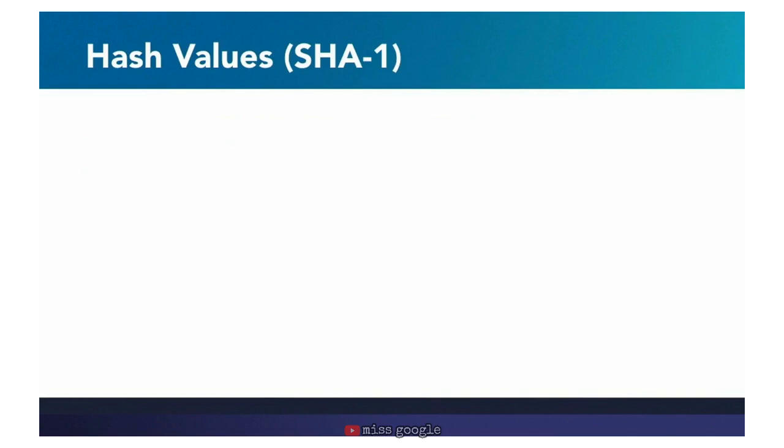The algorithm that Git uses is the SHA-1 hash algorithm. You don't need to know anything about SHA-1 or how it compares to other algorithms that are out there, but you do need to know its name because it's frequently used. People will refer to this value as being the SHA value. So if you hear someone say, what's the SHA value of that commit? That's what they're referring to, the hash value that's used to label each one of the commits.